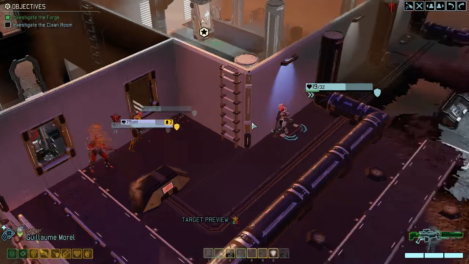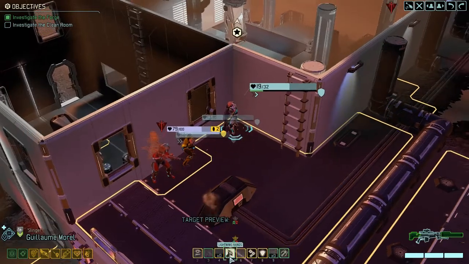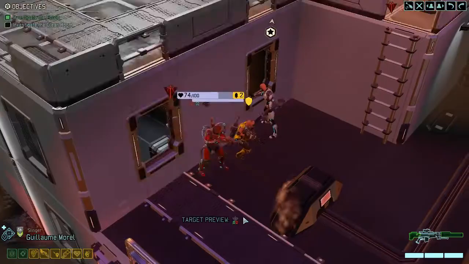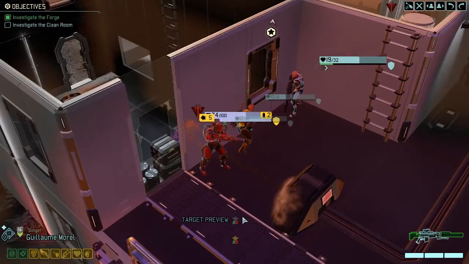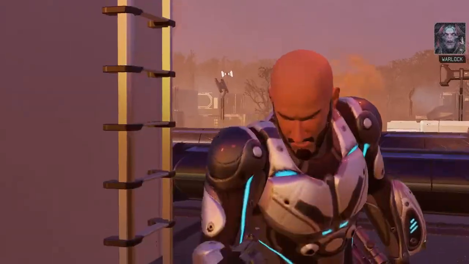Okay, so since he does not have any cooldowns, it's safe for us to move in. Lightning hands, yes please. Hard target, minimal damage. Another shot, yes please.